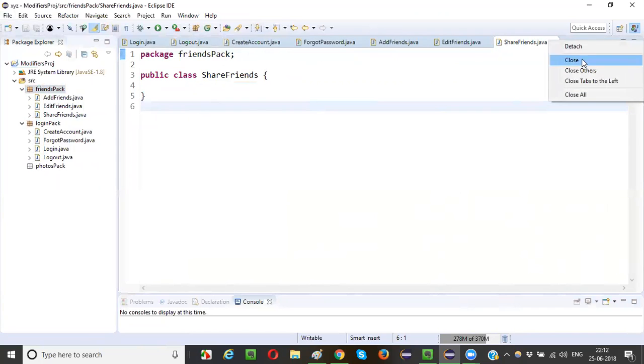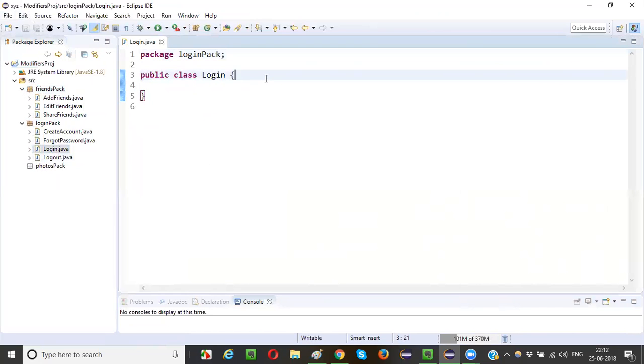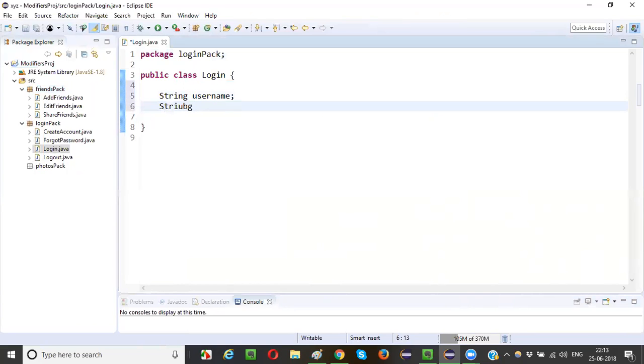Let me close all this stuff. Close all. Now guys, let me go to the login class. Let me create some variables and methods. String username, string password. Fine.